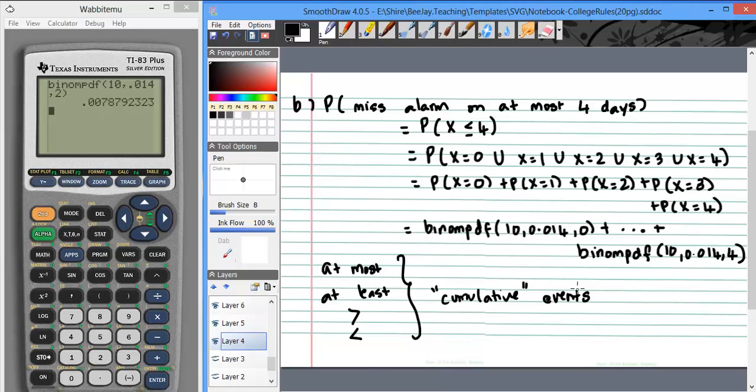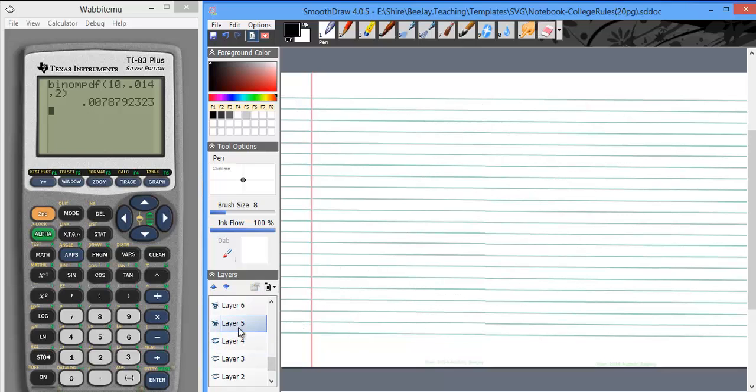So I wrote it in this way, and I apply Binomial PDF for each of those terms, and I add all of those 5 probabilities. Now you could do it this way, but it's complicated. However, if you realize that at most is a cumulative event, then we don't have to use the PDF formula or function. Rather, we could just use a CDF function. So probability of x less than or equal to 4, instead of a PDF, I'll just use a Binomial CDF.